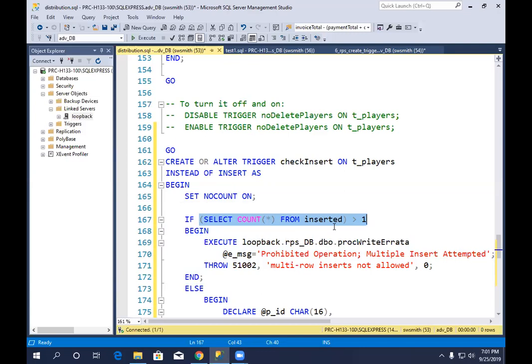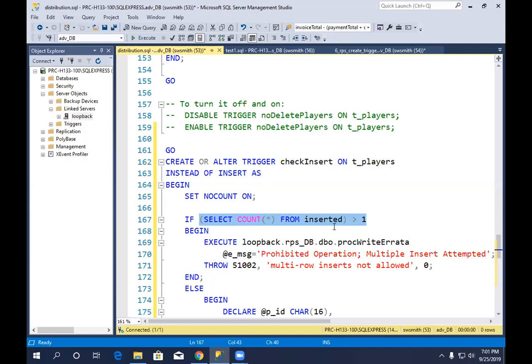Okay, when I get good at writing triggers, I'm going to allow you to have more than one row at a time coming in. But right at first, I suggest that we restrict it to one row, because when I allow you to insert and delete multiple rows at a time, it opens a whole bucket of worms. So I'm going to restrict you to one row. You can delete one row or insert one row at a time.